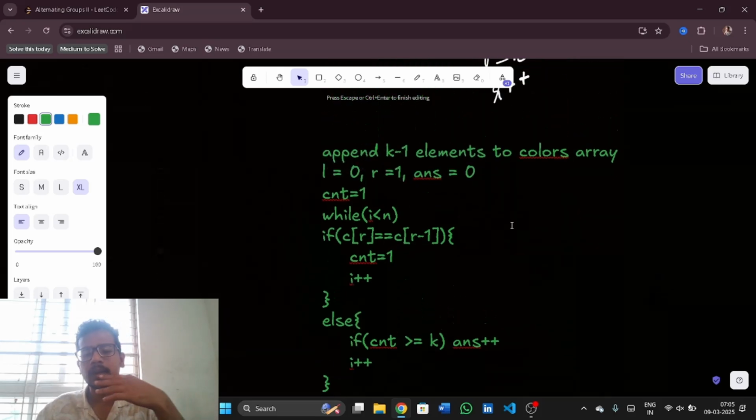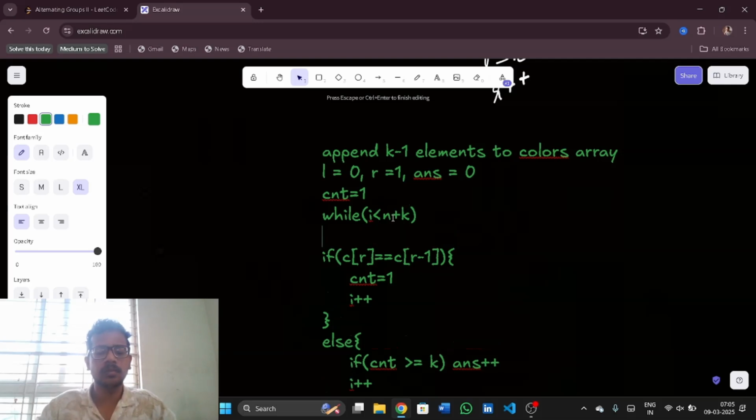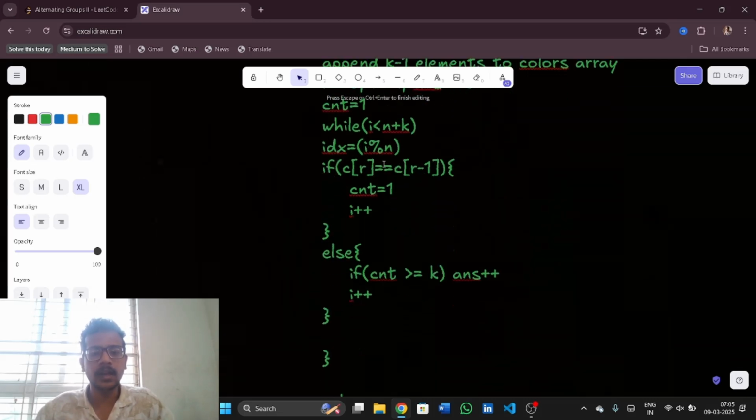If you want to get the index every time, I will go till n plus k, right? And my index will be i modulo n.